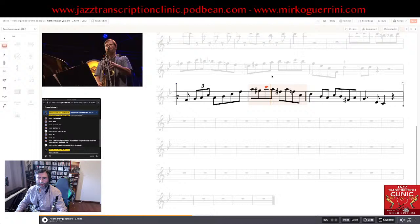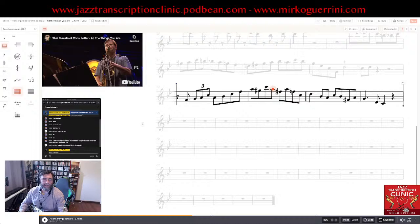I have noticed another thing. So let's slow down to like 60%, and videos are great because we can see the actual artist in motion. So look at his hands when he plays this note, D, and I can click on those two notes. If you watch the video, you can see his left hand going in from C to D. Look, from F, C, and D. You see that his hand is going in?